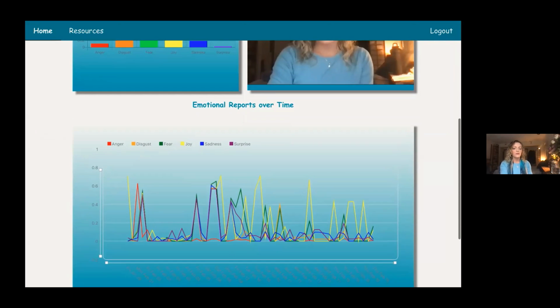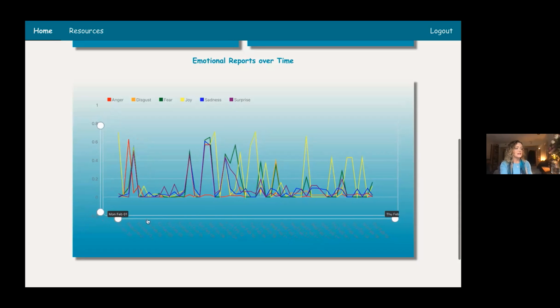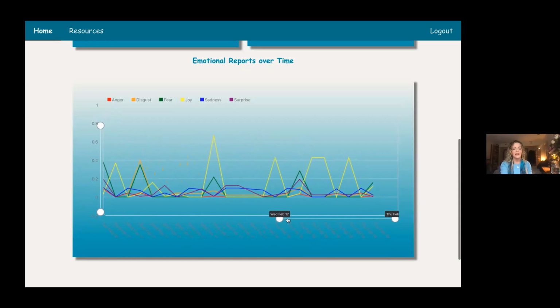If you scroll down, we can see all of the emotional data over time, and we can filter by emotion if we're interested in one particular emotion. We can also filter by date if there's a certain time period that we are particularly interested in.